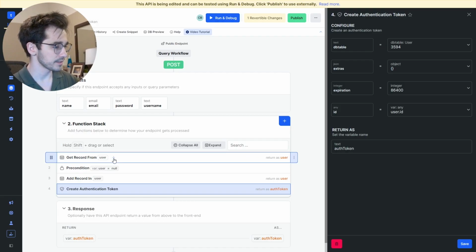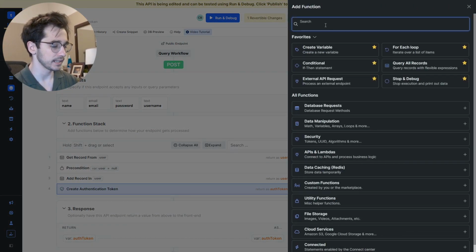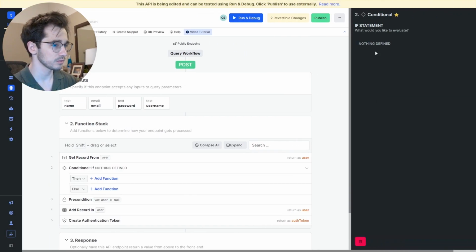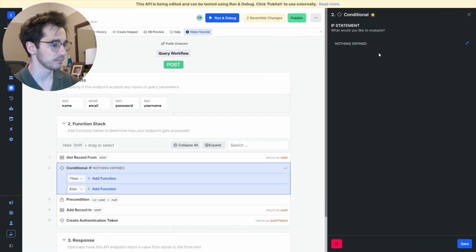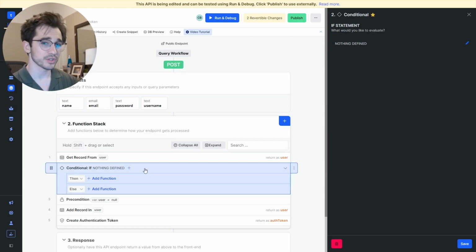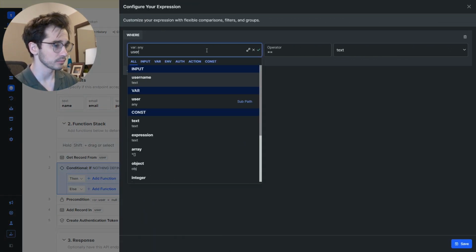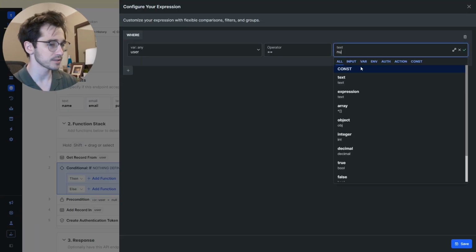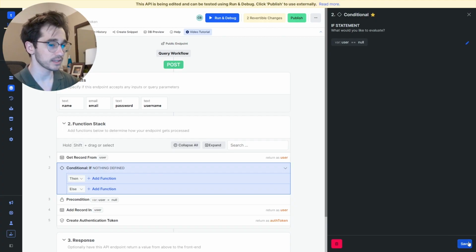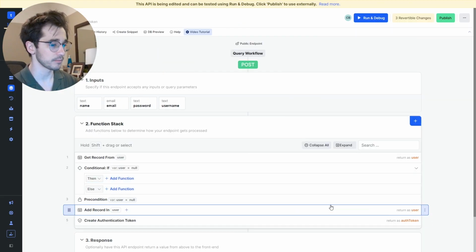So what I'm going to do on this get record from user, just right at the top, I'm going to add a conditional. So we'll just type in the word conditional or find it right at the top and add it in. So what we need to check is the condition that the precondition is actually referencing. User is null. We're going to check if the user is null because that means their email is null. But then we need to check if the username is null. So what we can do is select that user variable, click that blue pencil, and we'll say user is null. So again, just making sure that the email user is not found.